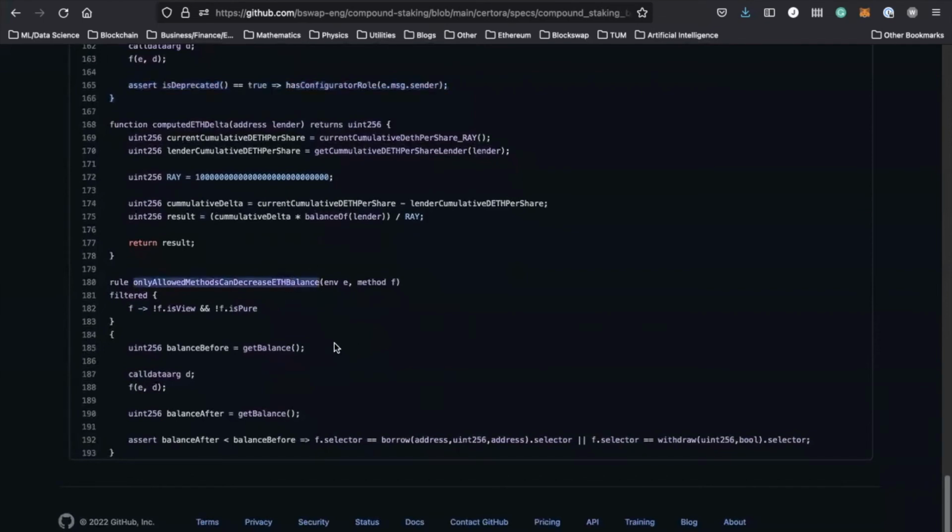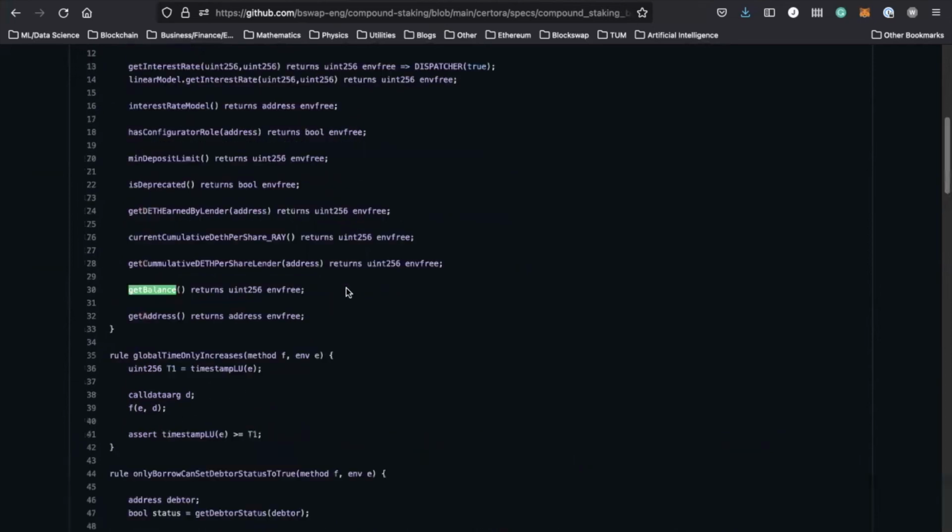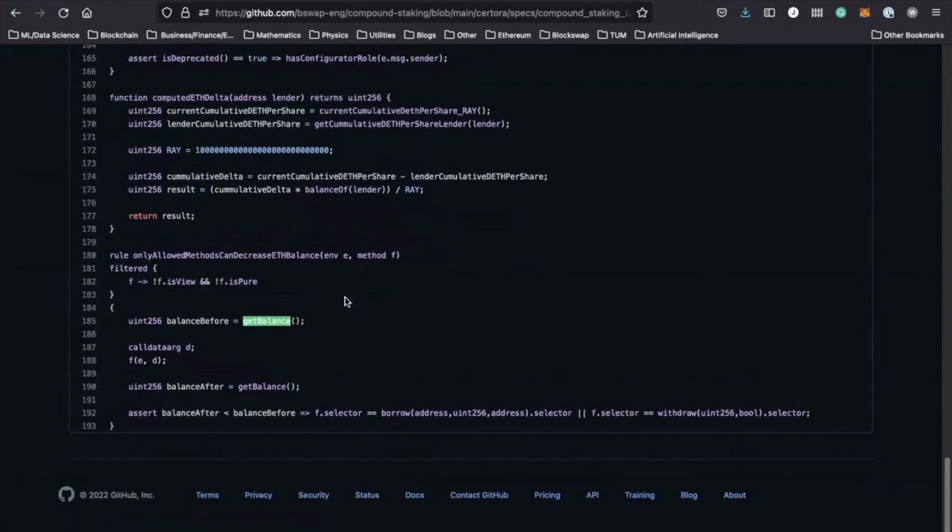In a very similar manner, balance before, balance after. The get balance, what does that function describe actually? I think it described the ETH balance of the borrowing pool.